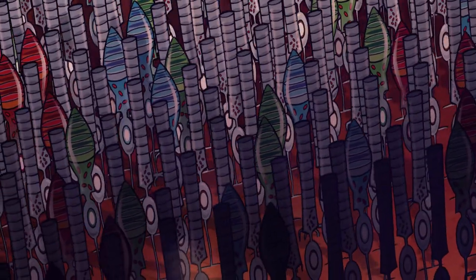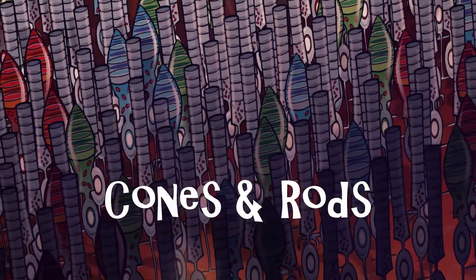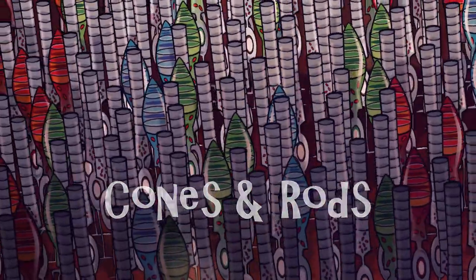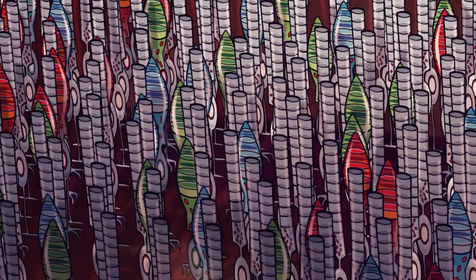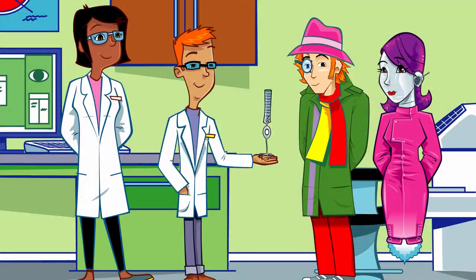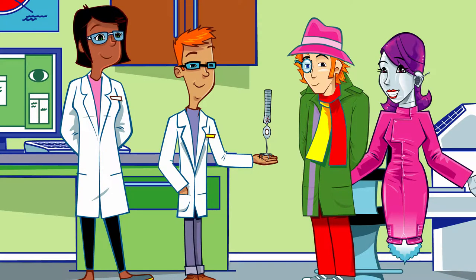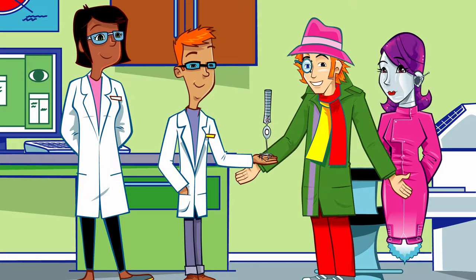We're through the cornea, and it's covered with over 125 million special cells called cones and rods. Looks like a pretty bumpy surface! Don't worry, we're not going to touch down — these cells are very delicate. As you can see, there are two shapes. The rod-shaped ones have a special job: to measure the brightness and shade in the light waves coming into the eye. These are the cells that help you see when it's getting dark — you can still see the outlines of things even if you can't see much else.